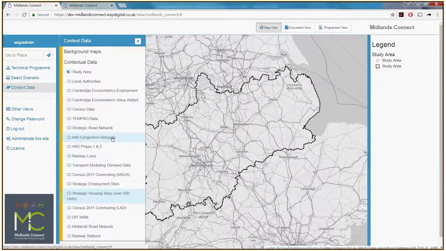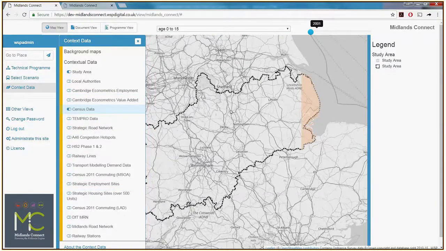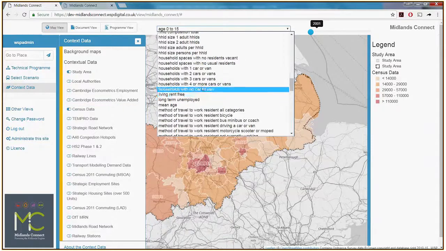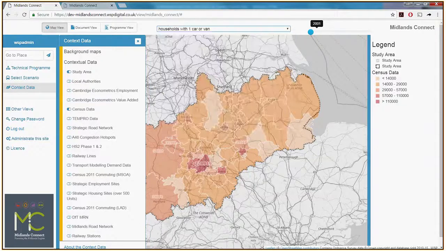Some layers in Project View are time aware, like census, and you'll know when you've switched on a time aware layer because there's a couple of extra user interface elements up at the top here. The first one is a drop down which allows you to select any of the variables in that data set, and the map will change to reflect your choice, and the color ranges will dynamically size to fit the data sets you just picked.